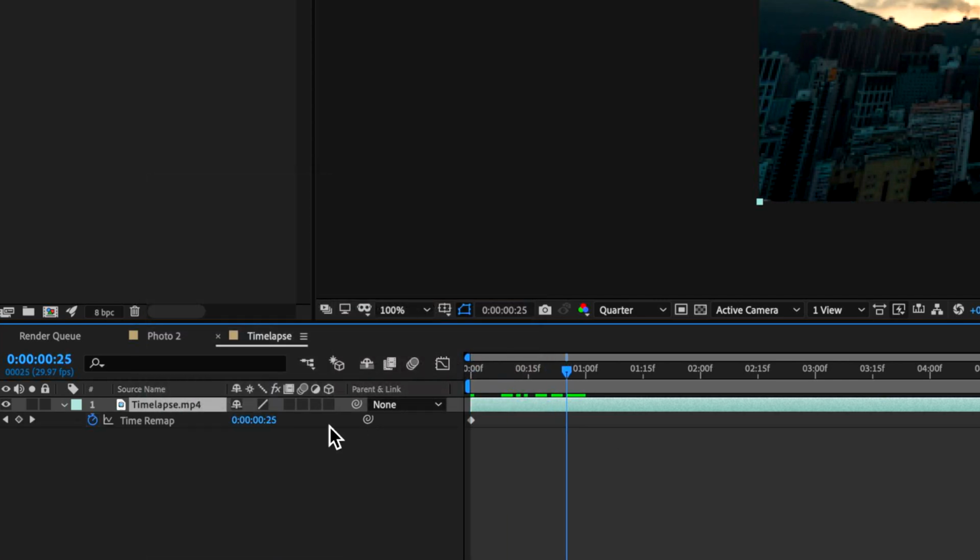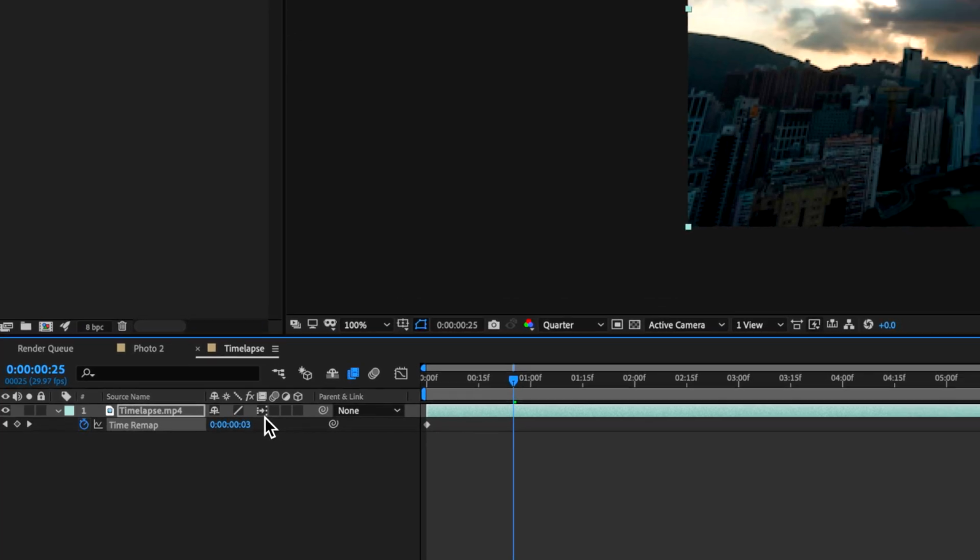You choose the section that you want to slow down, drag that right out, and it's this button here that you want to click twice. And that's going to activate the frame blending mode, where After Effects will start filling in the frames that it doesn't have. Now, you're going to get wildly different results depending on how high the frame rate was when you filmed the clip, and also how complex the scene is that you're trying to slow down. So just keep that in mind.